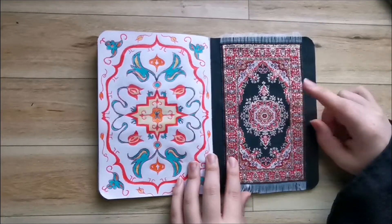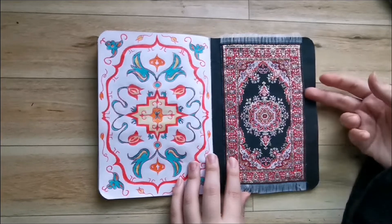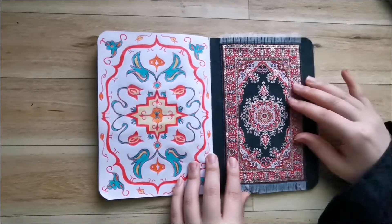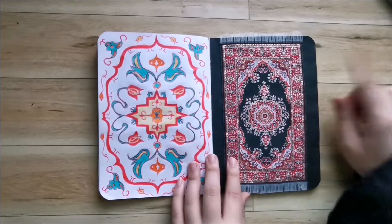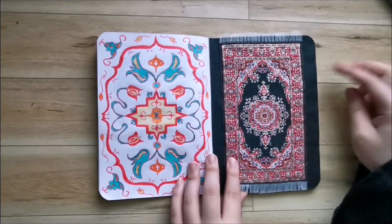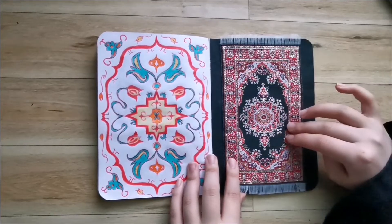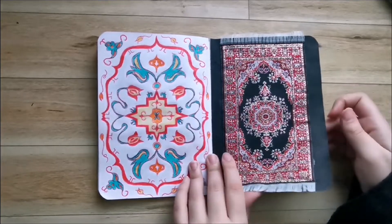And here this is something like a souvenir craft. I'm not sure what these are, but I bought this when I went to Turkey in 2018. I had one of each design except this one where I had two, so I was kind of willing to put this in the sketchbook. The others, not so much, because they look so pretty.